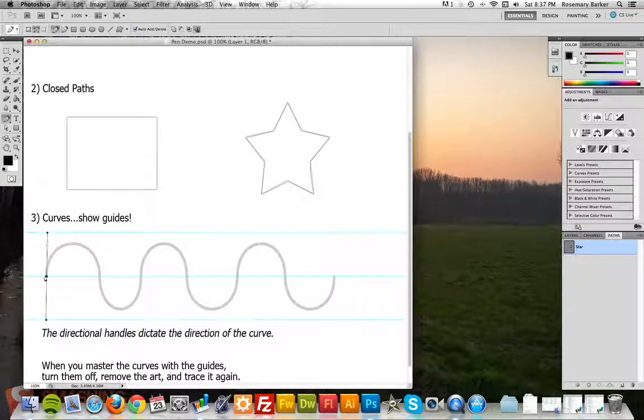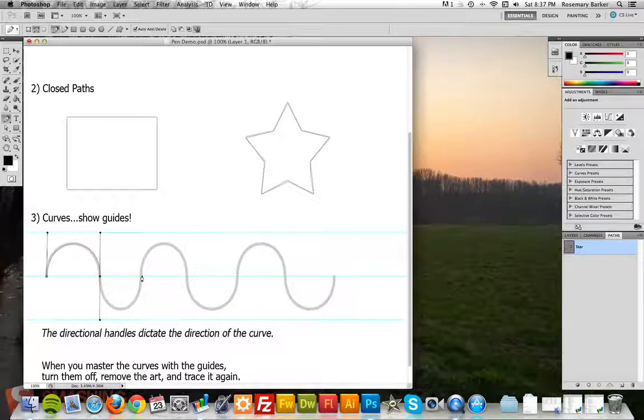We know that we want this curve to start off going up. So that's why you have to click and drag up, because it kind of gives it a hint about which direction you're going. You'll see how that works as we go to the next one. Go to the intersection of the middle guide and the curve, click and drag down to the bottom guide this time. And you notice how the path does a nice job of filling out the curve there.